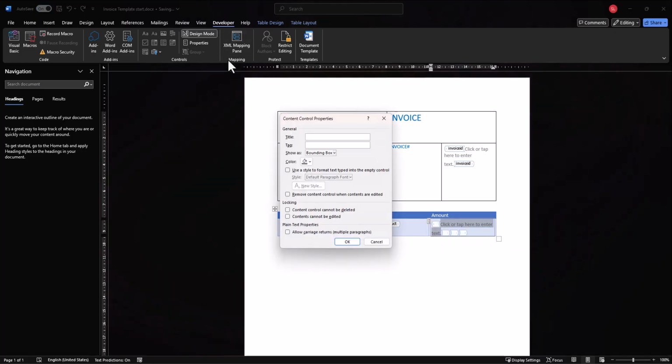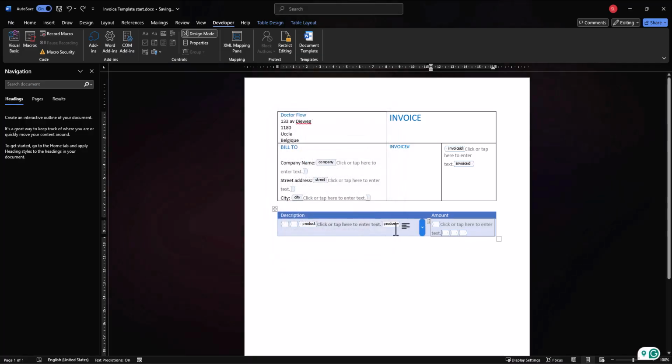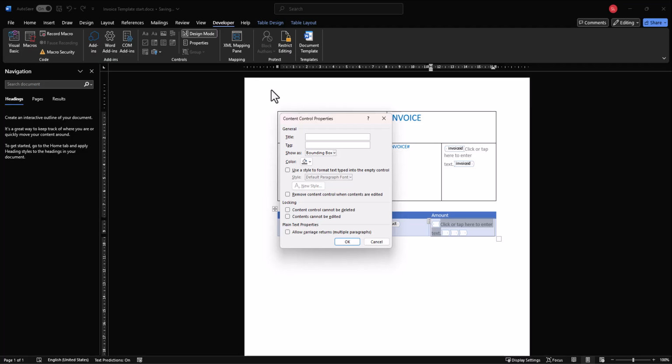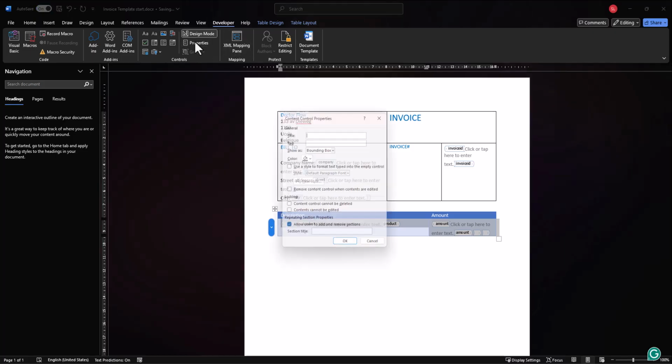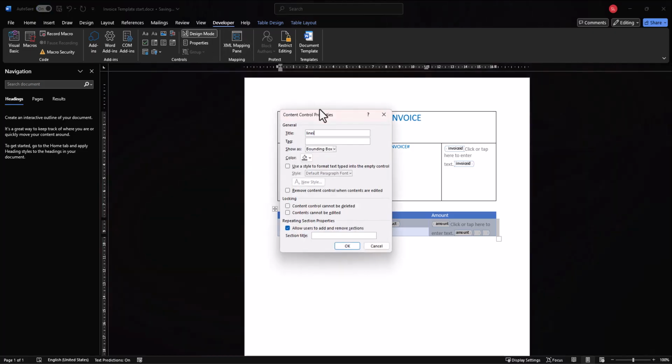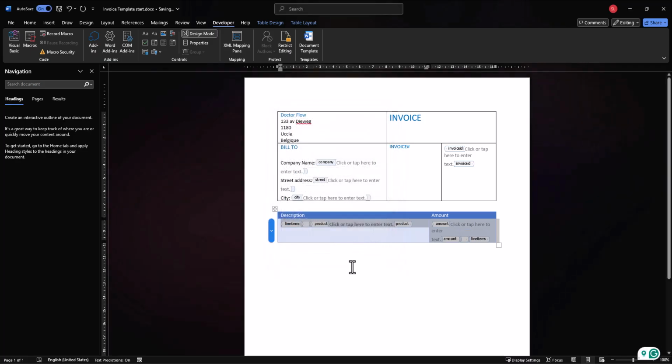Just make sure the properties are right. Okay, we have an internal field, that's fine. This one should have the internal property amount. We also need to name the repeating section line item. That's important. So now the template is ready.